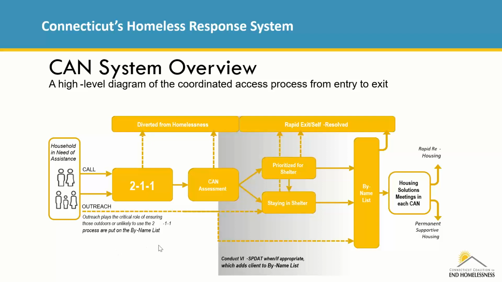I think it's really important to note that when we're talking about shelter diversion, even though this is a broad spectrum of our system overview, diversion conversations begin at the very front door with the first call to 211, but continue for anyone that follows this path through the system at the CAN assessment. It's the same housing focused conversation that an outreach worker would be having, same housing focused conversation that a shelter case manager would be having. So diversion spans across the whole spectrum of our CAN system overview.